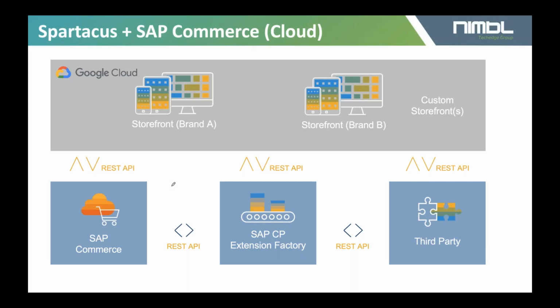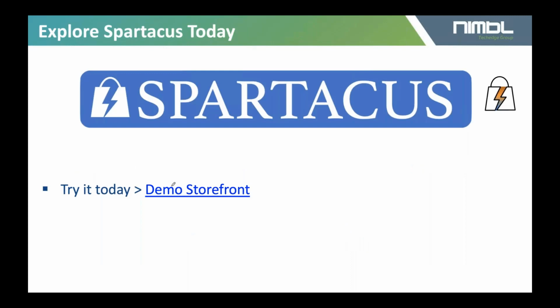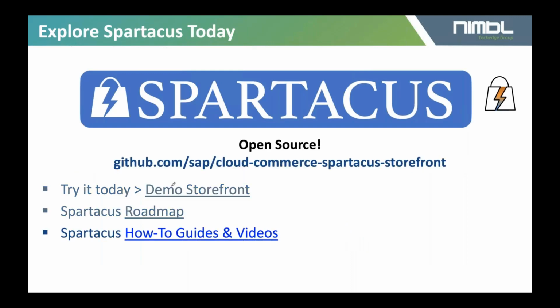And you can have, again, Spartacus is a headless storefront where I can have multiple storefronts, one for brand A, brand B, brand C, and then it is all coming back using APIs for SAP Commerce, hitting an extension factory if you purchase some extensions or want working with SAP like context-driven services, or I'm hitting my third-party APIs for payment processing, whatever notifications you might be working on. So it is a good time to be an SAP Commerce customer because you have a tremendous amount of flexibility and capability and choice in where you run your storefronts. Now, Spartacus, I do have a link here for the demo storefront if you want to play with that. Obviously, I talked about how it's available on GitHub as well.